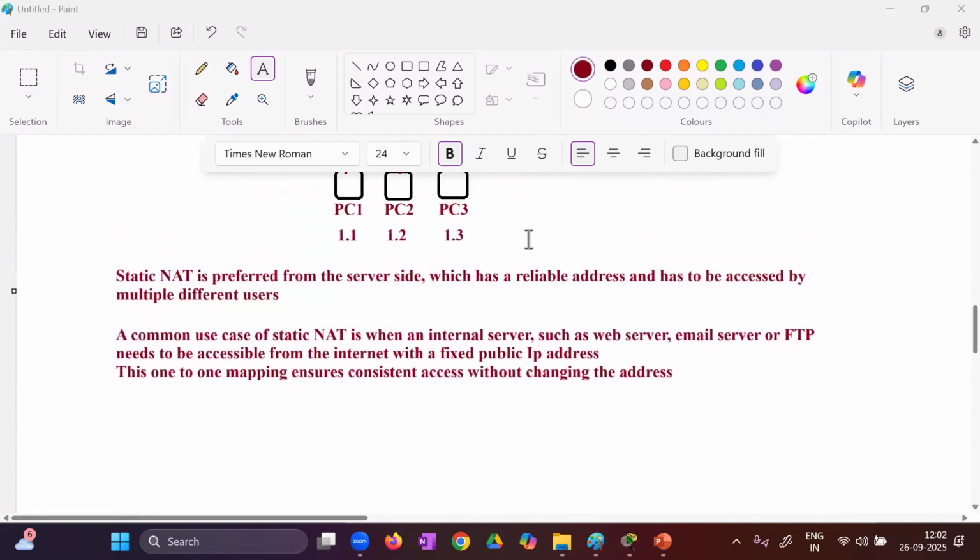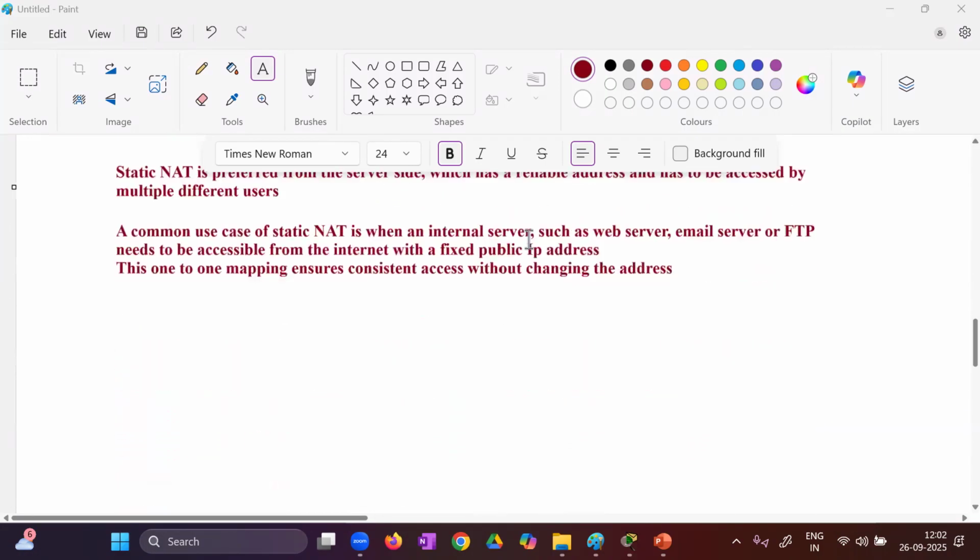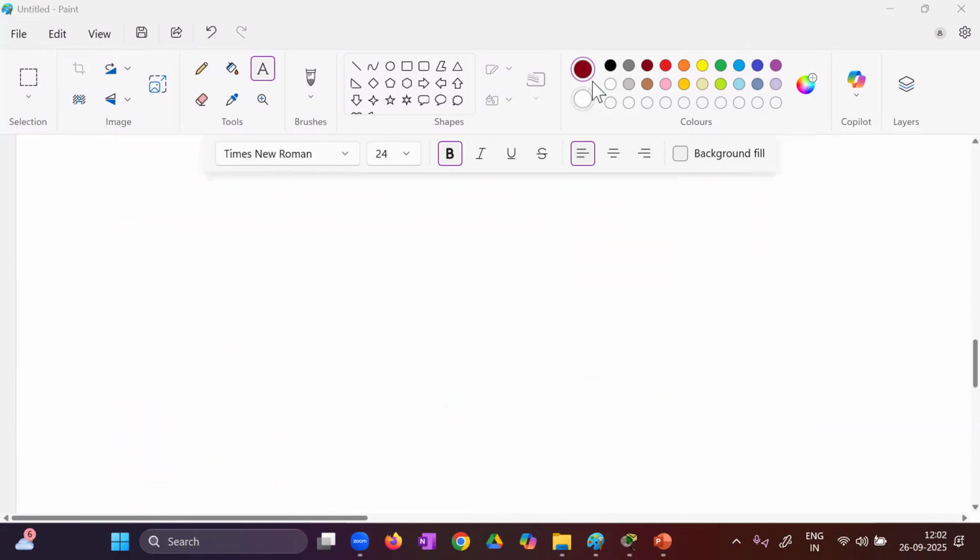Next. So here we can say that this static NAT will not be preferred from the client side. It is going to be preferred from the server side. Then we have one more, which is called dynamic NAT.